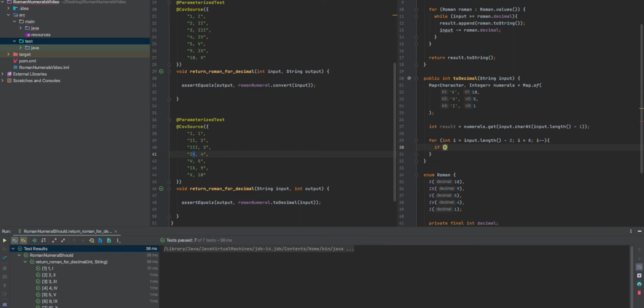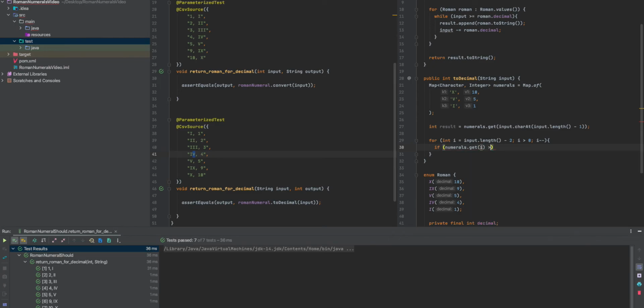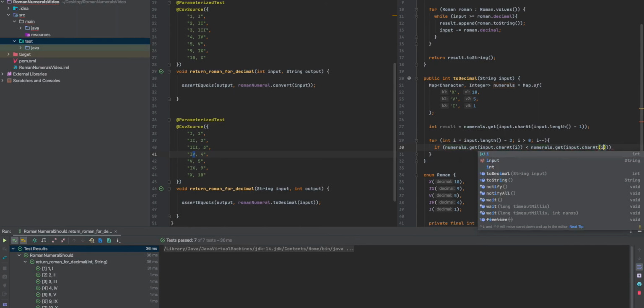if numerals.get(input.charAt(i)) is less than numerals.get(input.charAt(i plus 1)).